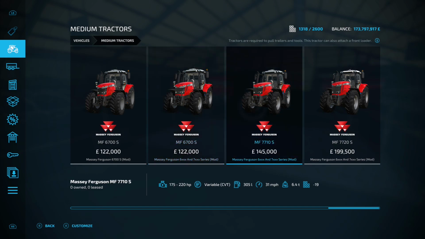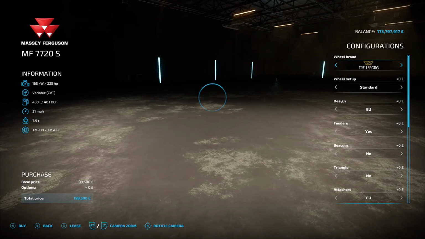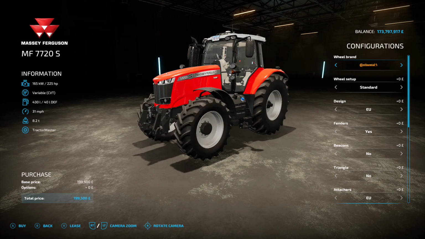Right, so the 6700S there has got 150 to 200 horsepower engine. The 7710 has got 175 to 220 horsepower engine. And then the 7720 has got a 225 to 280 horsepower engine. So if we go into that one, because all the options are the same, got the usual shenanigans with the wheel brands and the tyres.